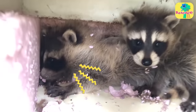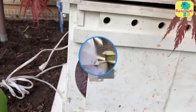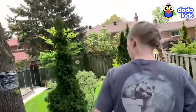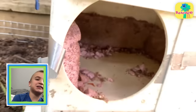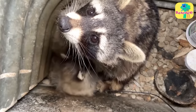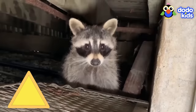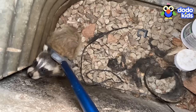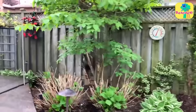They came back the next day to check on the babies in the box — the door was open and they were gone! She took her babies! That's a very good mama. She was so protective of her little babies. Animal rescuers are the best — it got a little scary there at one point, but they worked super hard to get those little raccoons to safety. I'm sure the mama would thank them if she could!